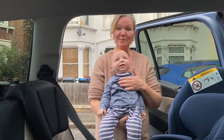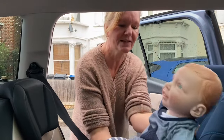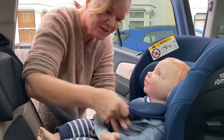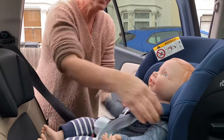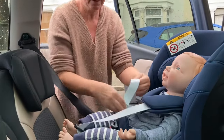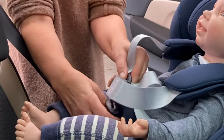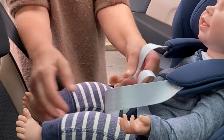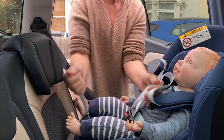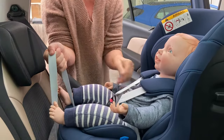I always find the easiest way to put a baby or small child in the car seat is to have them with their back against your chest, then post them in feet first and turn them around. Make sure they're sitting nicely with their back against the back of the seat and put their arms under the straps. The shoulder straps need to be level with the shoulders or just below. Get the buckle tongues — they come in two pieces, go together, and then the square goes into the buckle. Make sure it clicks. Pull the straps up through the buckle to remove slack from the hips, then pull the adjustment strap, making sure the shoulder pads are high up on the shoulders touching the sides of the neck. Keep pulling until the straps are really tight.